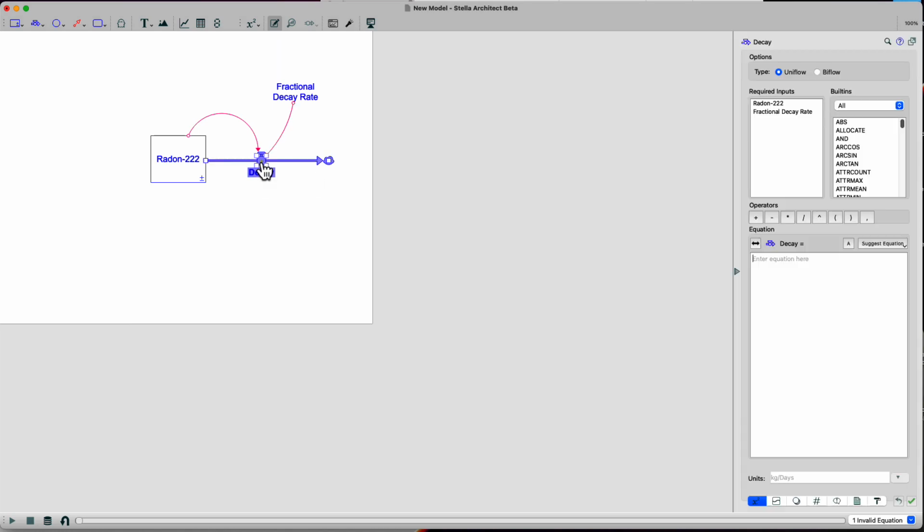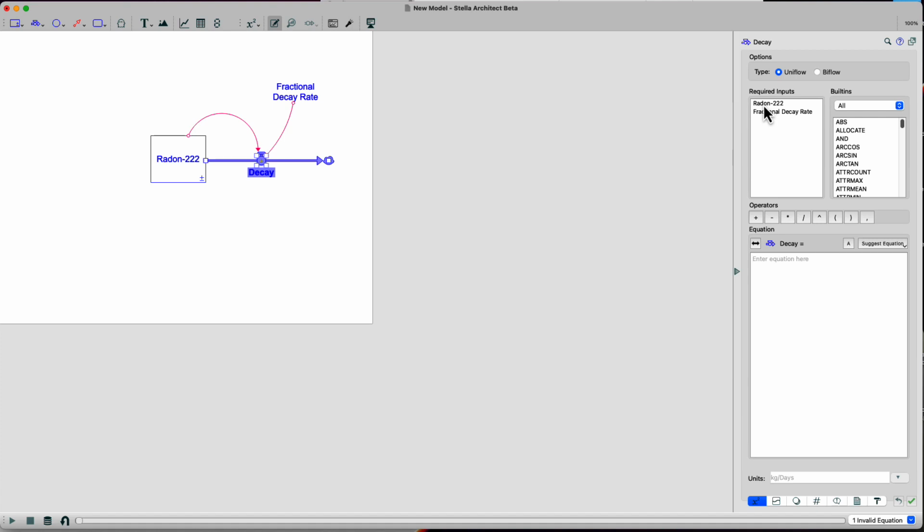And I'm going to double click on the decay and open that up. And up above here it says required inputs. So what I have to do is figure out how the decay is calculated. The function seems like it's a little too sophisticated. What's the arithmetic I need really?